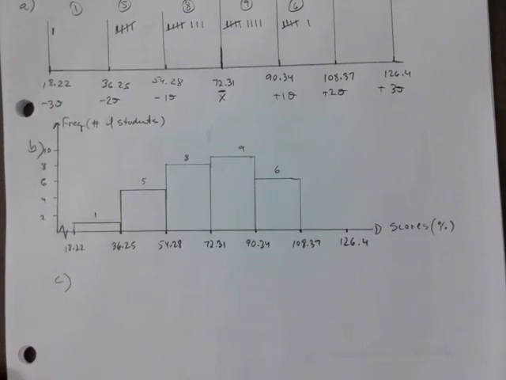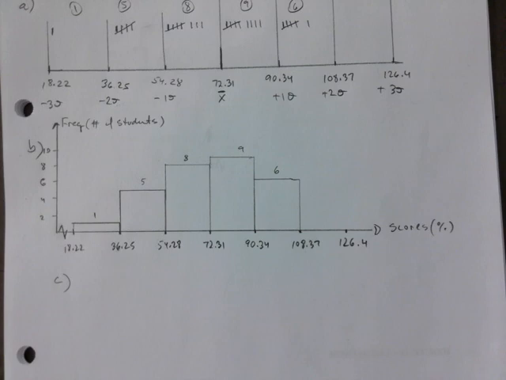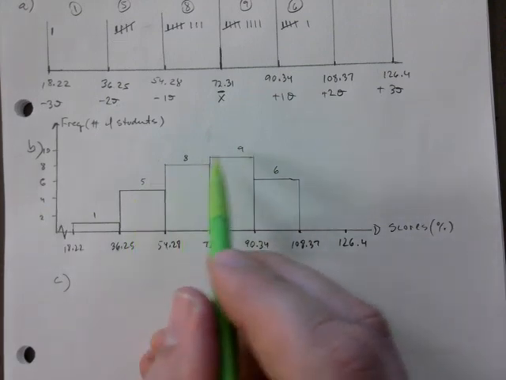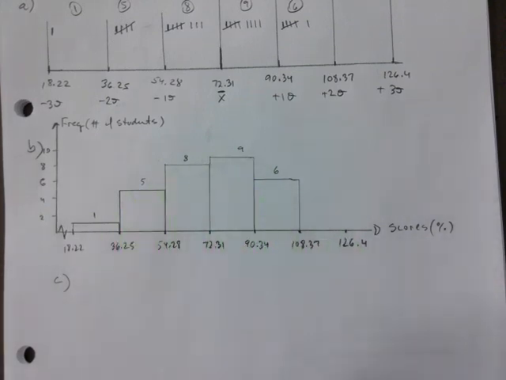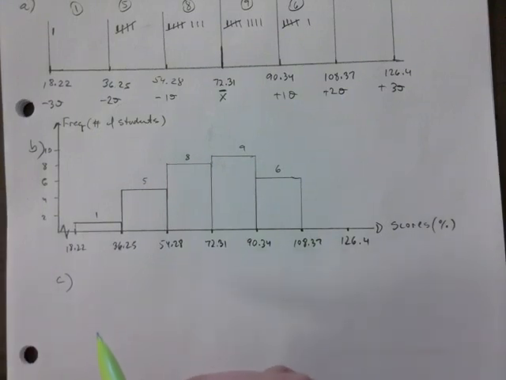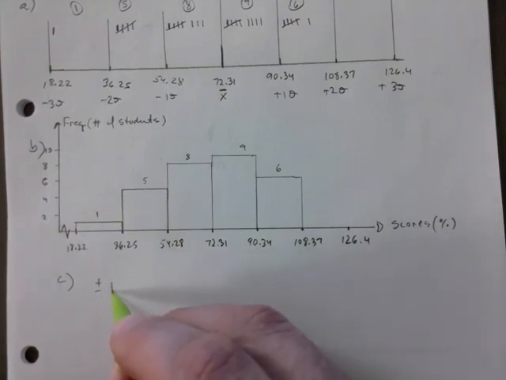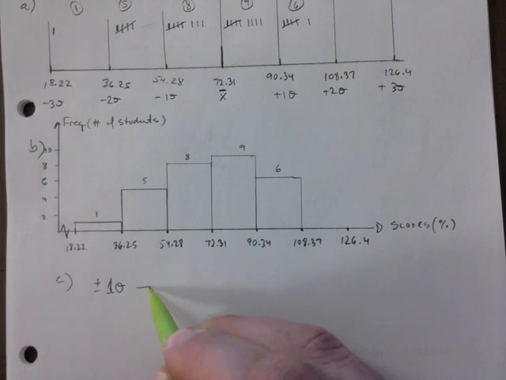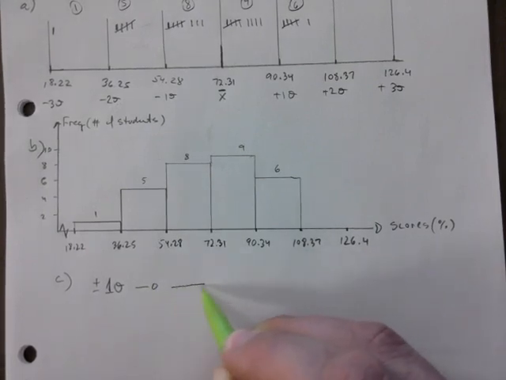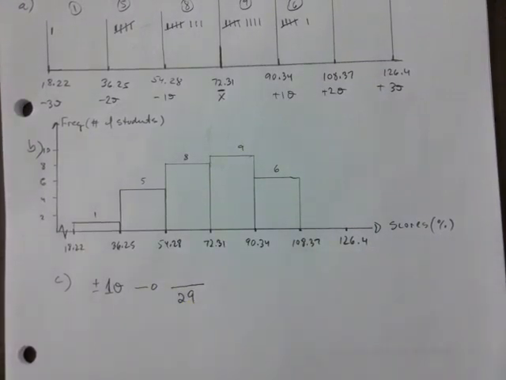So to be honest, I would just make a histogram and then go frequency polygon over it if all I ask is a frequency polygon, because it's so much easier to draw your bars once and then just make the points in the middle and connect them over top. I'm fine with that. Is data normally distributed? Does it follow the 68, 95, 99 rules? We're going to go plus or minus 1 standard deviation. We're going to check. Remember, we know we have 29 values to compare to every single time in this case.